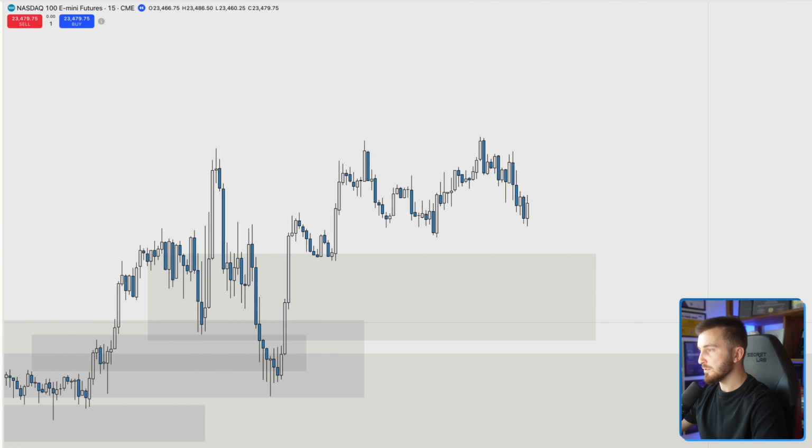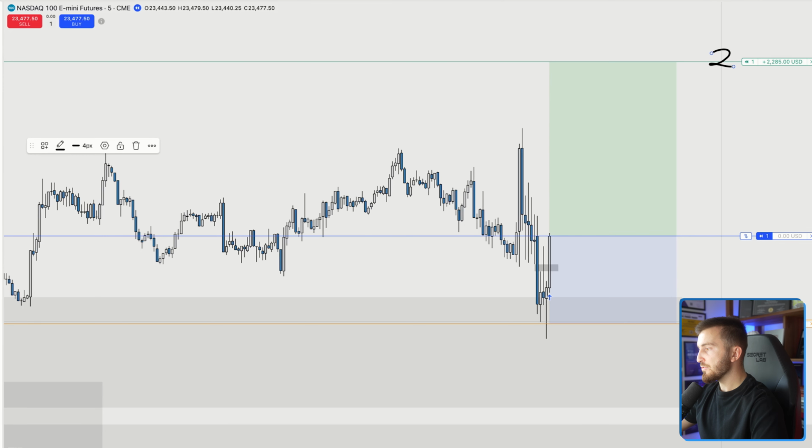Notice how for now the market is still choosing to respect bearish levels on the 5-minute time frame. And once it disrespects these key levels, then we can have an entry with the stops either below the candle body or below the 50% of the wick. I'm going to show you the 50% of the wick just so you know that we don't need very tight stops. This is where you would enter in a buy. You would set your stop loss, which is your maximum loss, below the 50%, and the take profit at a 1 to 2 risk to reward. That means that on this trade, if I profit, I will make 2 times the amount that I am risking.